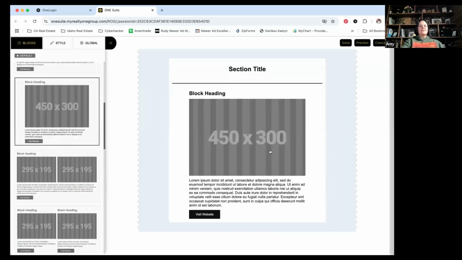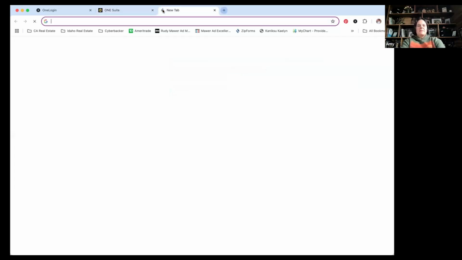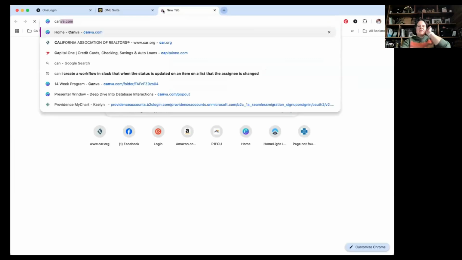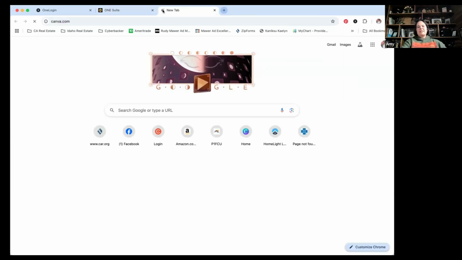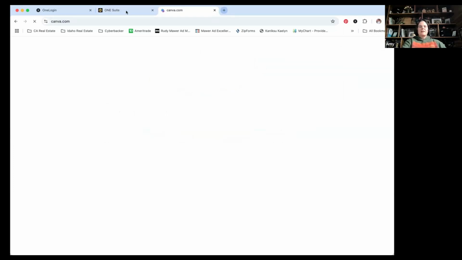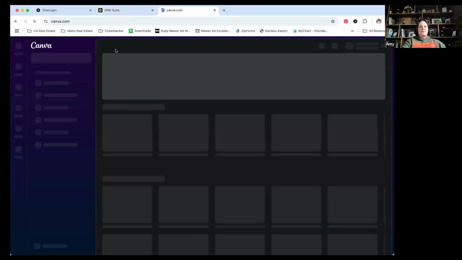So notice here, though, it says our picture size. So if you don't have pictures selected already, then what we may want to do is go into Canva. Canva allows us to create custom sizes. So give us just a second. We'll log into Canva and I'll show you how to do that because there's a lot of free options inside of Canva. You don't have to pay for it. So this size here was a 450 by 300. So if we wanted to create or edit an image, I'm just going to wait for it to load up.